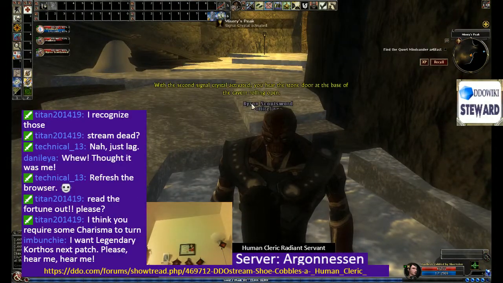With the second signal crystal activated, you hear the stone door at the base of the cavern rolling open.